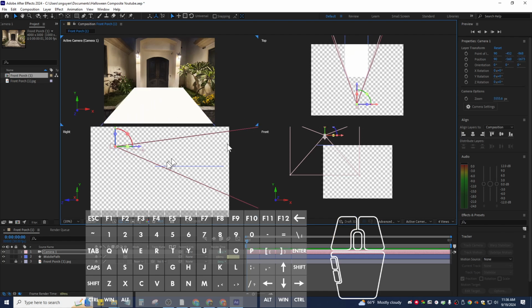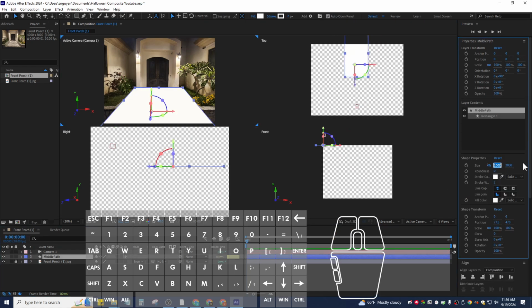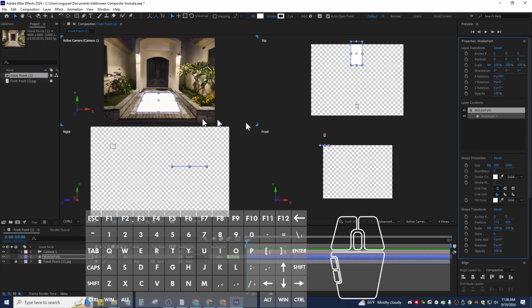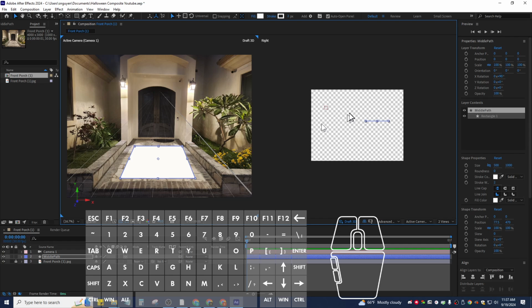And it looks like I can just scale this down a little bit or just move this path down. So let's make it small, 500 by 1000. Okay, much better. So now it's better to be a little bit smaller than wider here. So we got this thing looking pretty centered. Now the most important part, if you go to draft 3D mode, is to move the camera, and now that I think I got it centered, I can use just 2 views here, so you guys can see a little bit better, to match the perspective lines. Okay, that's the most important part, to match the perspective lines.